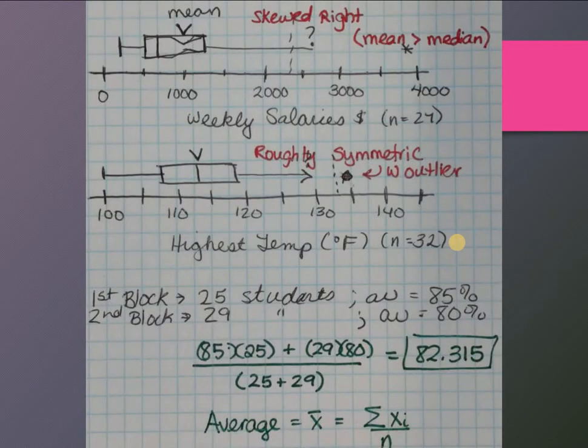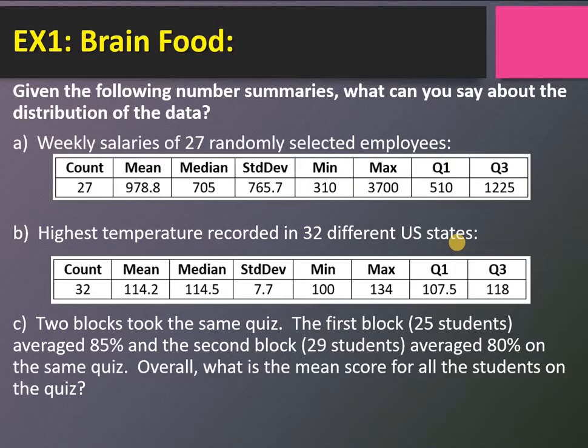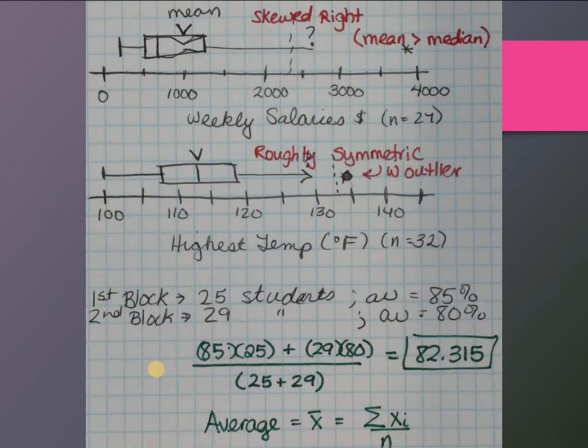Whereas for the second set, if I look at my B data, my mean is 114.2, my median is 114.5, and my range goes from 100 to 134. So that tells me that these guys are really close to each other, especially in context of what your whole data goes through. Because those two are so close to each other, I would say that my data is roughly symmetric without even drawing a picture. But you could draw a picture and put it together. And even though it's roughly symmetric, I don't know where it goes to. I do know that my maximum is again an outlier.